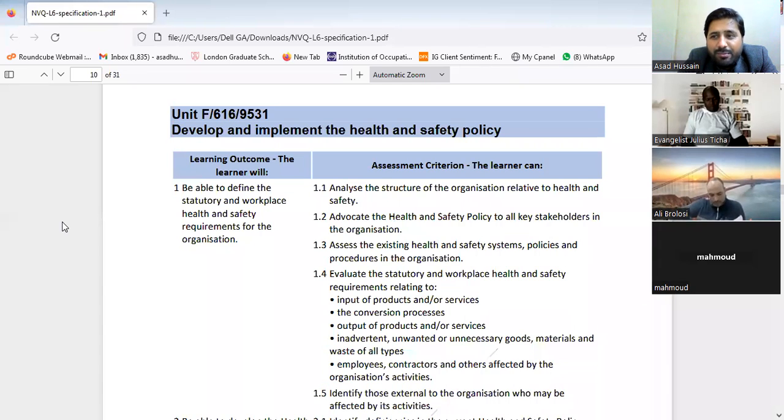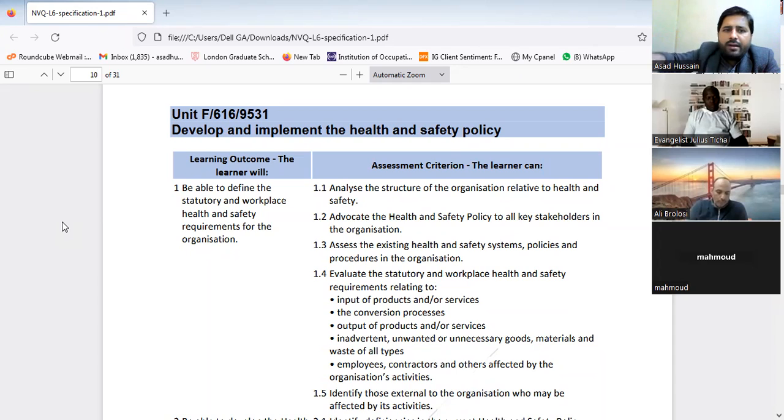Okay, so the unit, this is like a C155. There is a convention of ILO, and R164, article number 14, which actually binds the employer to develop or establish a health and safety policy. And not just establishing a health and safety policy, he also has a responsibility to communicate that policy in the workplace in a medium which is acceptable to all the workers or all the employees of the organization. So you should remember that it is a legal binding or legal obligation.